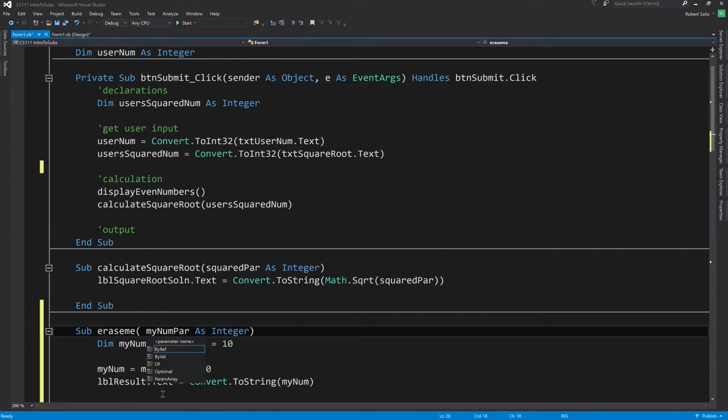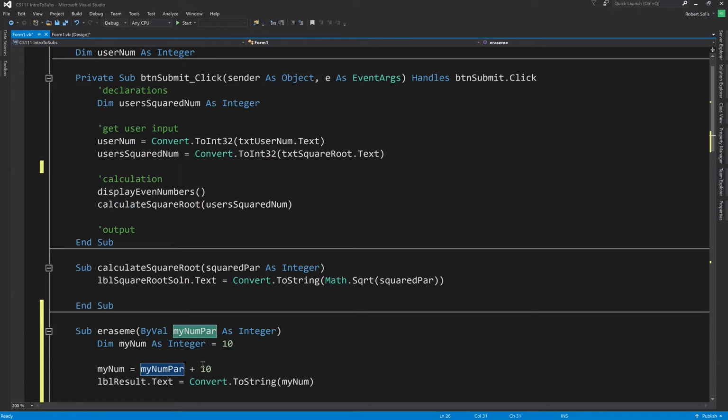Now, there are several ways that I can use parameters. For example, let me hit the space bar and I'll type in ByVal. What this term means is that I am sending a copy and a paste of this value to you. Now, that would be as if we talk about our Frisbee illustration. So we're at the park. I take a Frisbee and I write the number 10 on that Frisbee. Now let me clone that Frisbee. I will throw you a clone of that Frisbee and I keep the original. That's what ByVal does. ByVal says, I have just received a copy, but I don't have the original of the value that you sent to me.